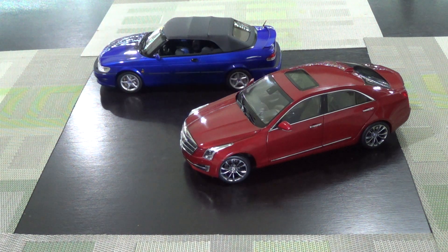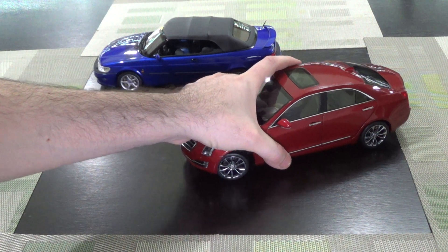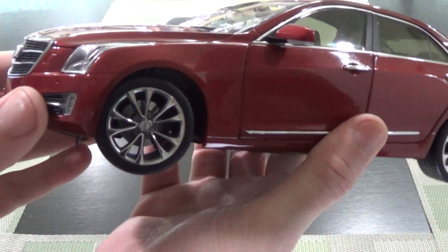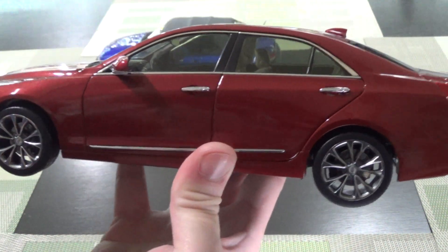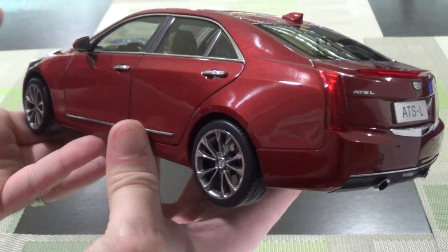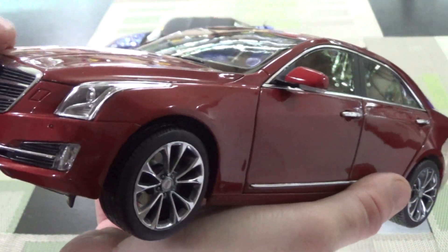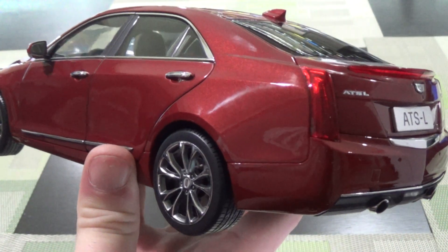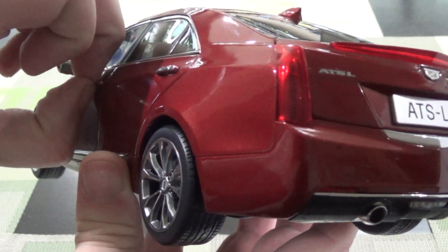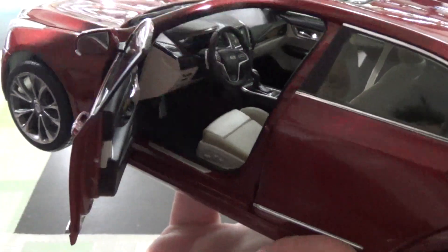I had my Viggen from 2005 to 2009-ish. Now this is a Cadillac ATS — a Chinese domestic model, so it's actually an ATS-L for long wheelbase, because in China a lot of executives are driven around. We obviously did not get the long wheelbase in America. But we actually had this car in this color — a regular ATS. We actually had two, because the first one was totaled by a teenager texting who crossed a solid line, so when the car was only two or three months old we bought another one — this red color with light-colored leather.